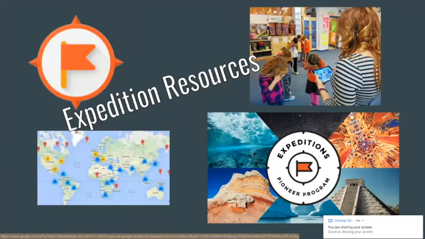And then if you're looking specifically for expedition resources, these are not just images here. Each one of them I have hyperlinked. So this one down with the map actually shows you where expeditions are available throughout the world. Everywhere there's map pins on there is where you have expeditions. And obviously they're more than just those little map pins. They're everywhere. But again, I have it linked to the expedition's actual site and also linking it to the expedition database as well. I'll make sure the expedition database I already added onto the Padlet as well for you guys.